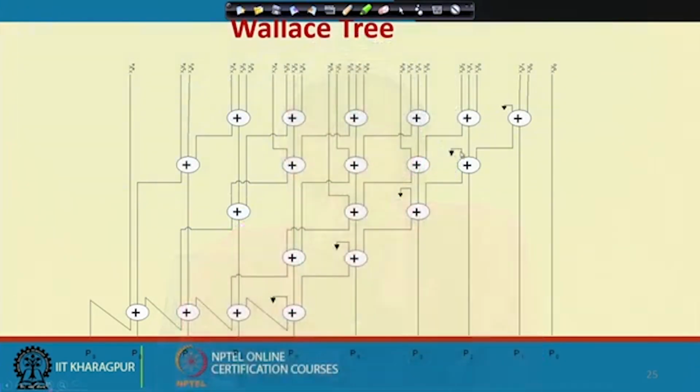Okay. So, here each of these grounded cells, you see, are nothing but these full adder cells, and grounded means that one of the inputs is connected to 0. And at the final stage, I need one 4-bit addition operation, where the carry is rippling. Okay. So, this is the tree structure for doing the multiplication operation, and this structure is known as Wallace tree architecture. It is nothing but the array multiplication considering the CSA.